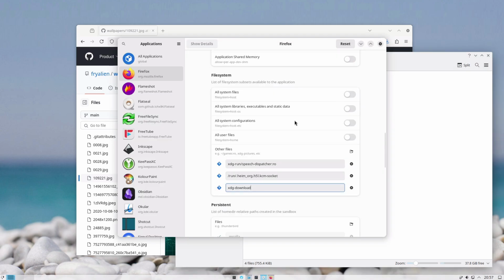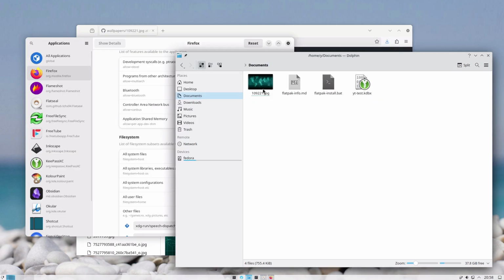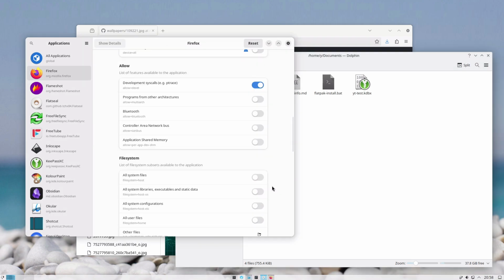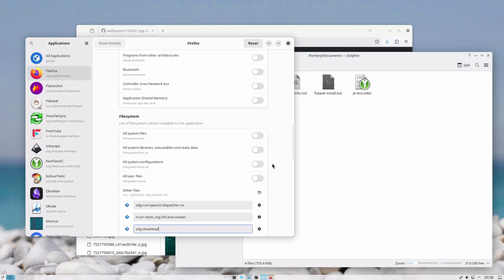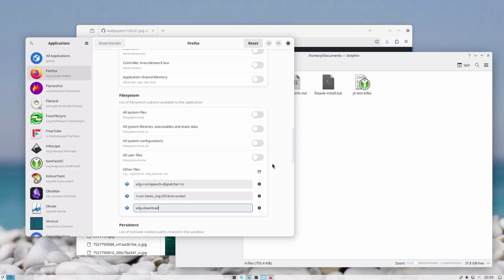And if I'm reading this right, it shouldn't be able to save it here. Why did it give me the permission to save it in documents? As an everyday user, if I look at these permissions, it shouldn't be able to save a file anywhere except in XDG download.